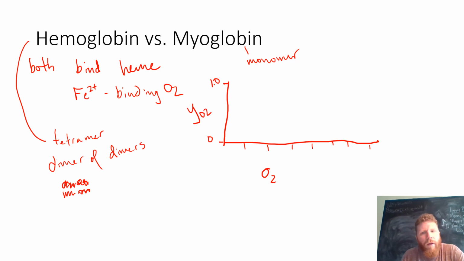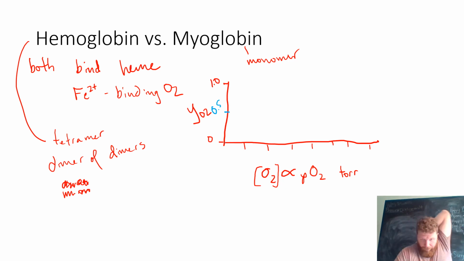Since O2 is a gas, you can correlate its concentration with PO2, which is measured in torr. So what is the pressure of this gas in a given environment? Now, there was a very significant point on this curve, and that is the 0.5 point. What's your 50% saturation point? When we look at something like myoglobin, let's say that you have 100 molecules of myoglobin.